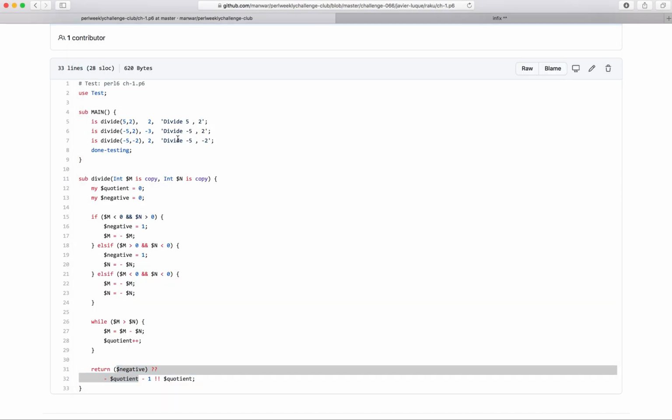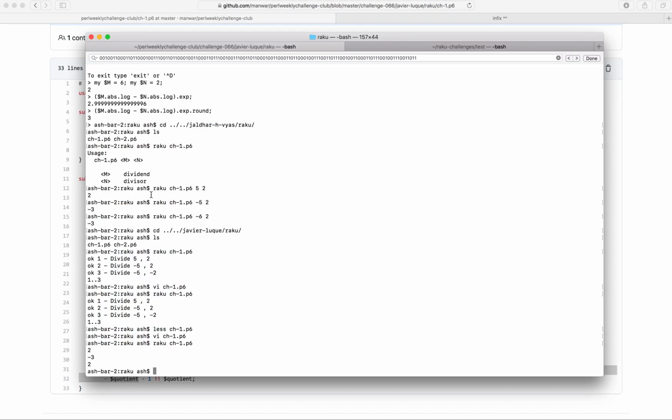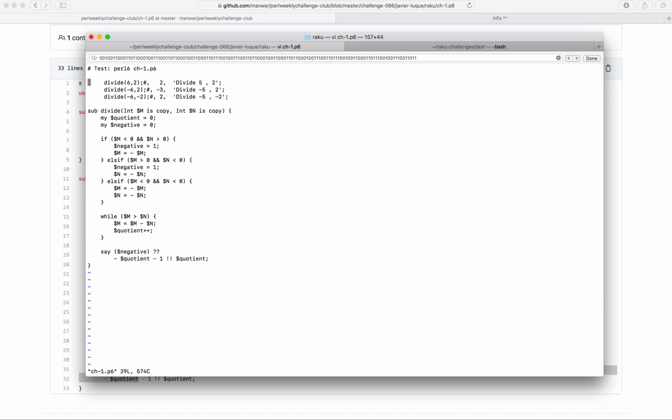Yeah, indeed. It's the same number as 2 minus 3. It looks like hard-coded values, but obviously they are not.